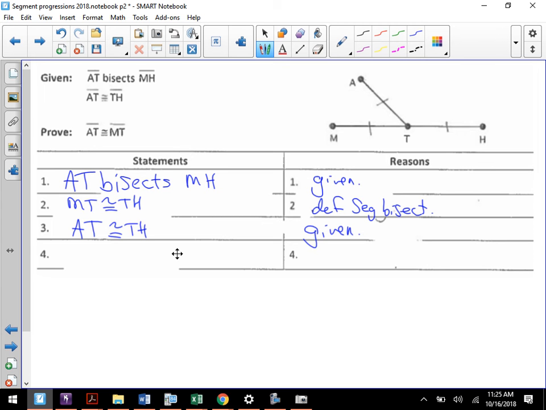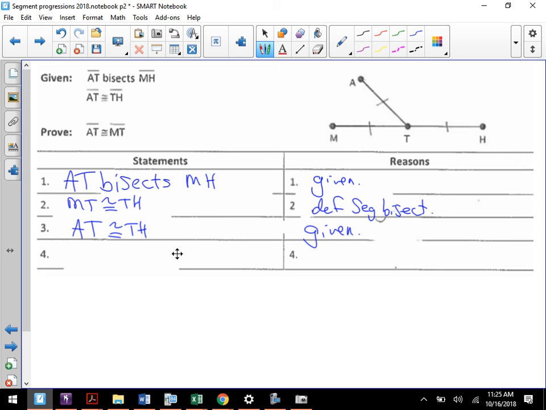This one there isn't. If you put those two out of order, it's not the end of the world, but I'm just trying to get you guys in the habit of whenever you have a given statement, if it has a definition or a progression with it, use it right away so you don't forget it. And then go to the next given statement. If you have them flipped, it's not the end of the world. It's still a correct proof. I'm just trying to maintain that sequence of thought.